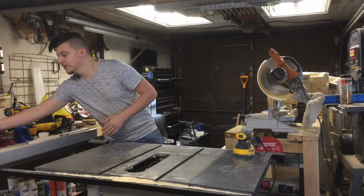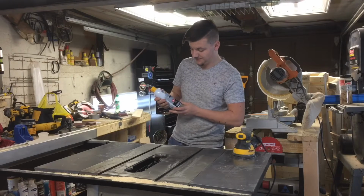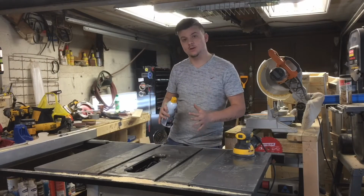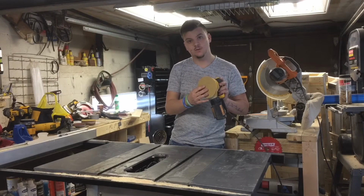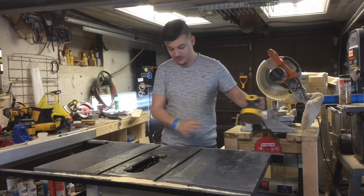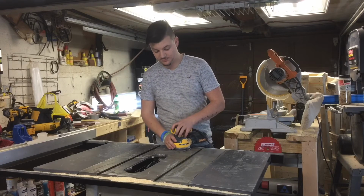So I went out and I picked up this liquid wrench dry lubricant. You spray it on and it goes on wet but becomes dry. So all I'm going to do is I have a 150 grit sandpaper and I have my speed on 3. So all I'm going to do is sand the surface till I get some good results.